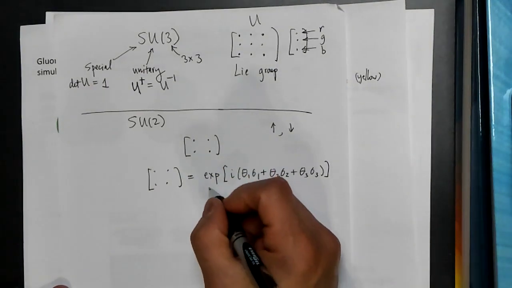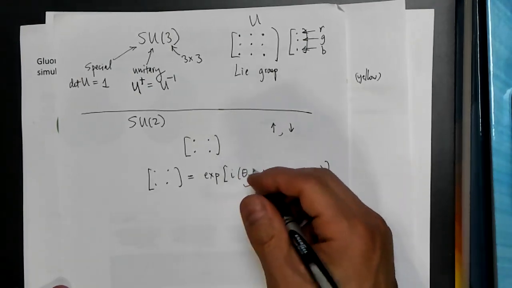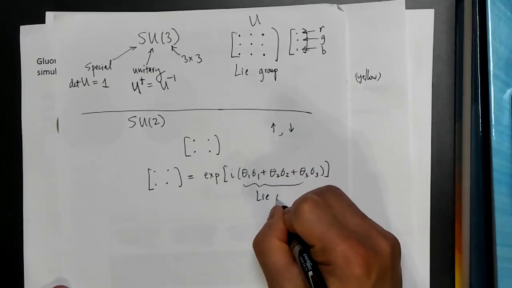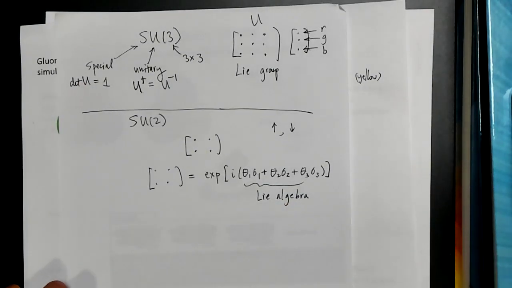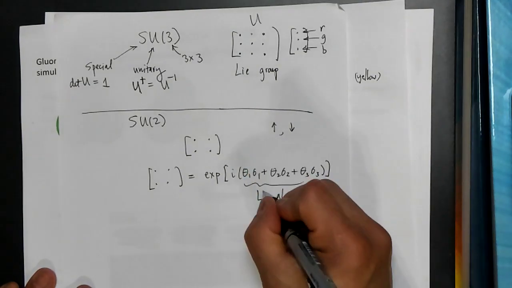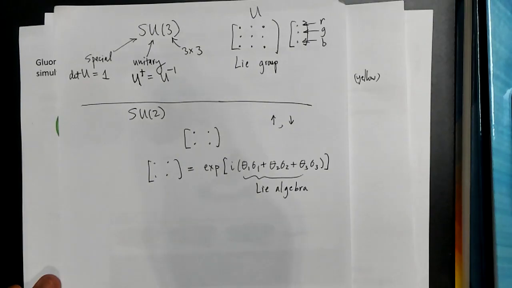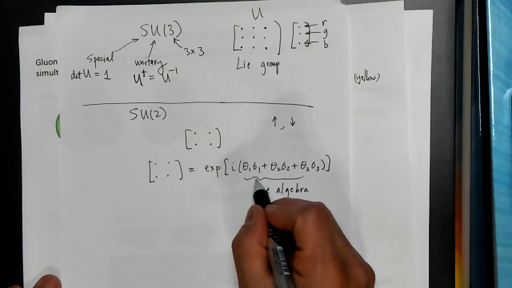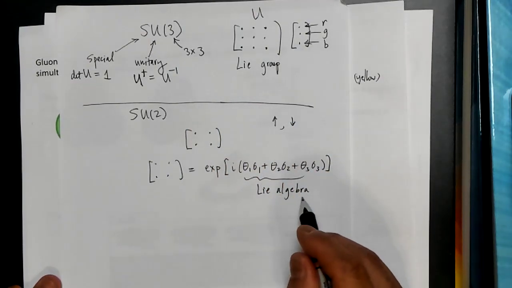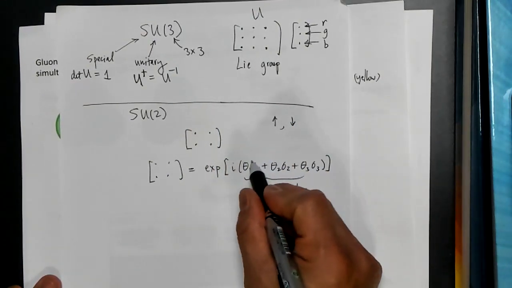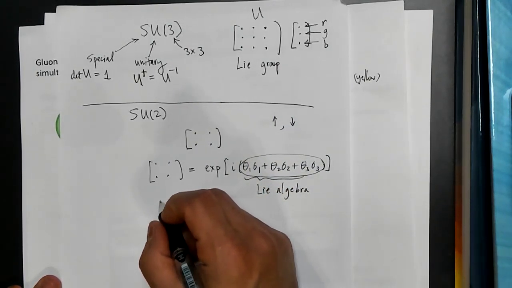Okay, so these guys here are elements of what we call the Lie algebra. So hopefully you are remembering back to the first few weeks of the class when we did a lot of work on group theory and Lie groups and Lie algebras. All right, so you may recall when we talked about these elements of Lie algebras, these things had to be Hermitian. So the things I'm putting in here have to be Hermitian.